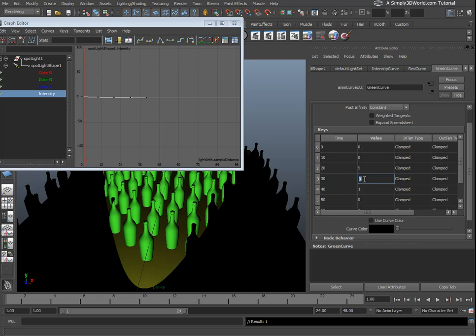And you can see how our curve's updating in the viewport. And then finally we're going to go up with the blue curve, and we're going to set some intensities there, and you can see what I'm doing here. So in the end we're going to have high intensities for the blue curve.